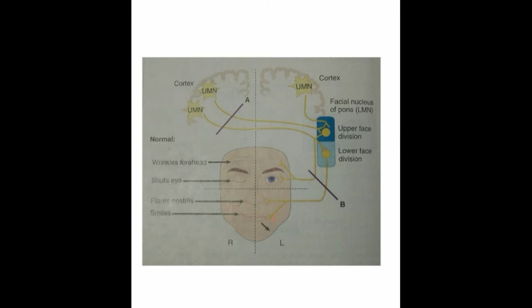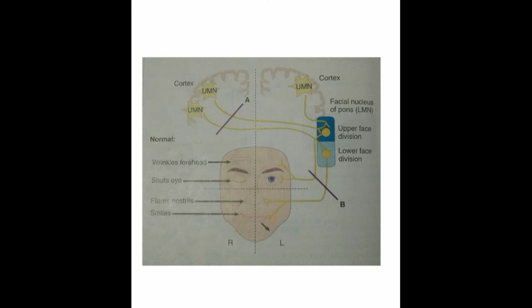But the corticobulbar innervation of cranial nerve lower motor neurons is predominantly bilateral, in that each lower motor neuron in a cranial nerve nucleus receives input from corticobulbar axons arising from both right and left cerebral cortex. Only some of the lower motor neurons of the facial nerve receive contralateral innervation. Now each and every lower motor neuron has a bilateral innervation except for a few of them. Let me explain through this figure so it will be more clear.